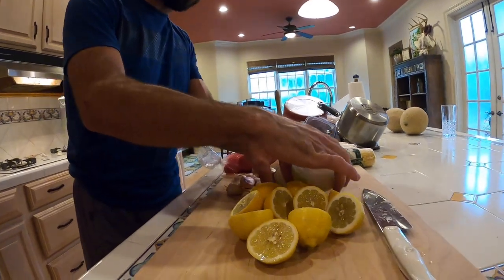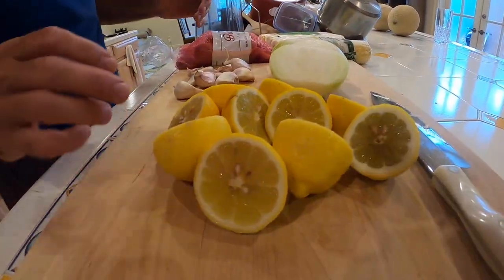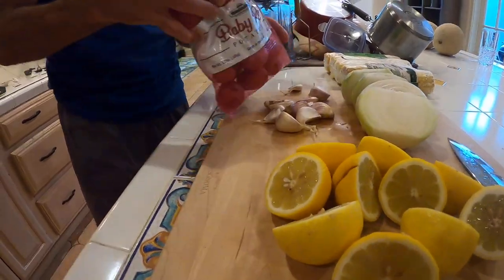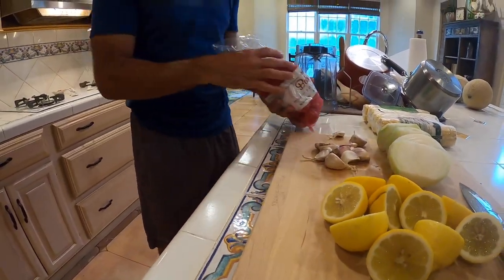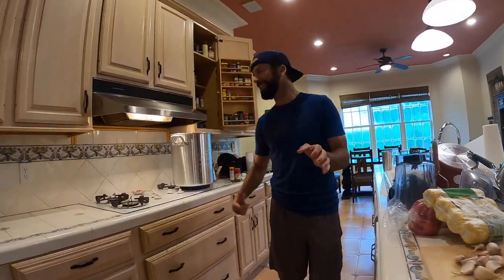We got onions right over here. We got two whole onions. We got 5 or 6 lemons chopped up. We got some garlic. Here's our potatoes right here we're gonna put in. And we got us some corn. So come over here and let's put the seasoning in.